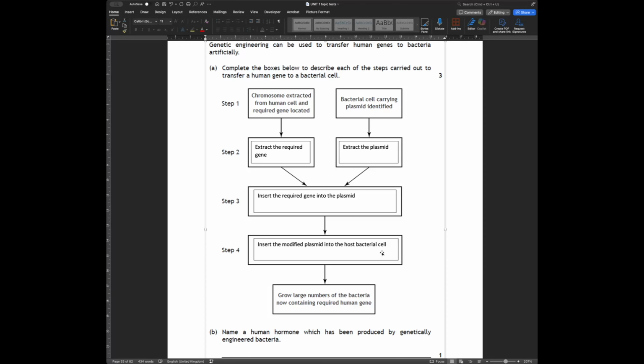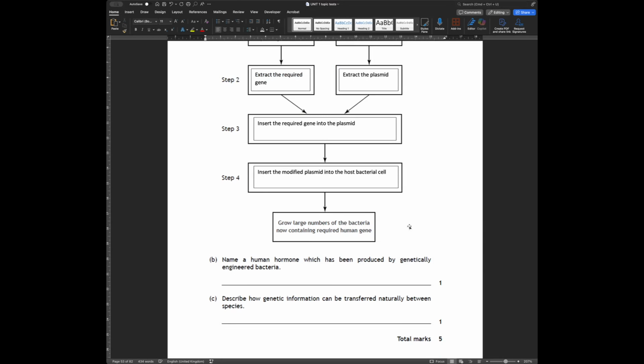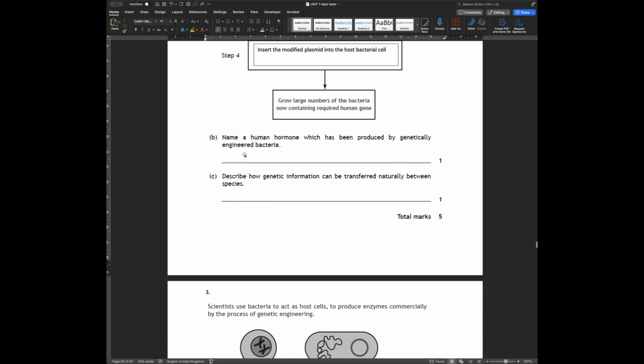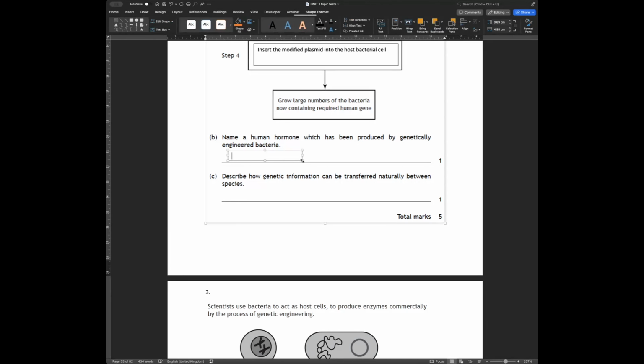So an answer something like that would get you the marks for that question there, folks. Okay, so have a wee look at that. Check it against your notes, see where we've got the answers from, and hopefully that'll start to be making sense, this whole process. Okay, 2B, name a human hormone that has been produced by genetically engineering bacteria. Okay, I mentioned one earlier on, but there's a couple you can choose from. Insulin is the one that I am most familiar with, but you guys can also go for human growth hormone or something similar as well.